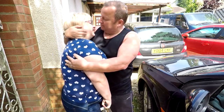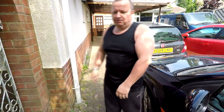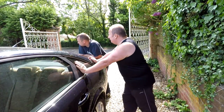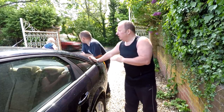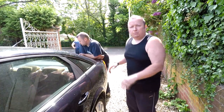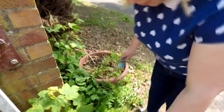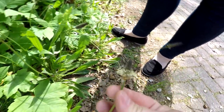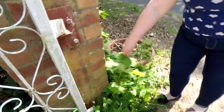What? Let me do this, look. No, don't! Unbelievable. I know, they come up so quick, these trees, don't they? They seed so quick, wild trees. I like the old meadow look, you see. I don't like proper borders and all that. I like it growing wild. Look at her, pops. What are these? I ain't got a clue. It's a pretty little thing, isn't it? It's probably a weed of some sort. There's going to be a tree here soon. We'll cut that out, don't worry about that.